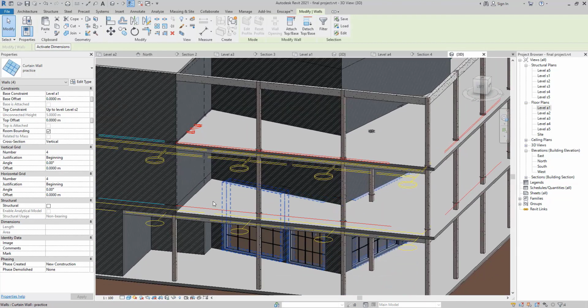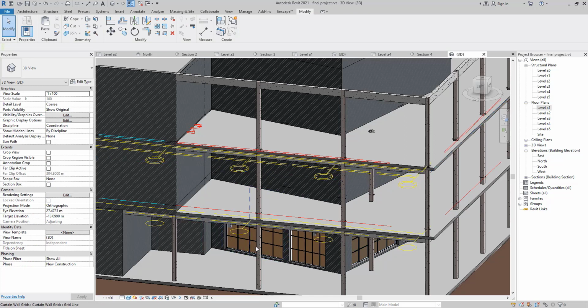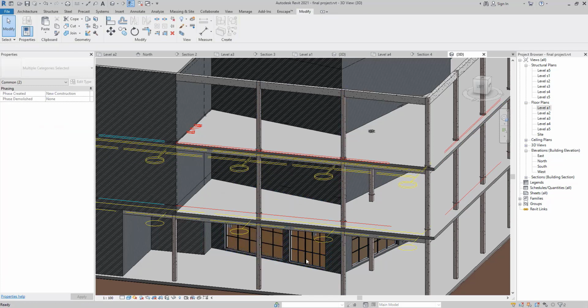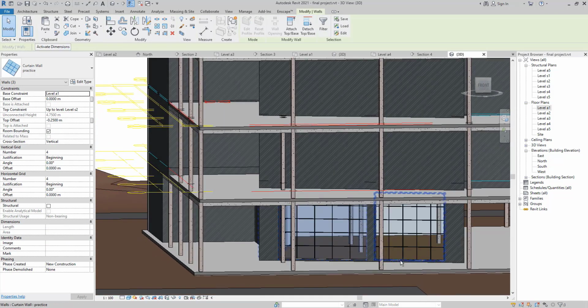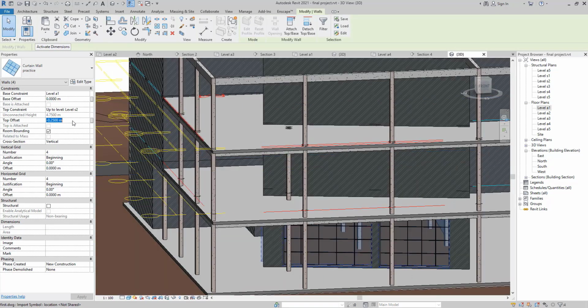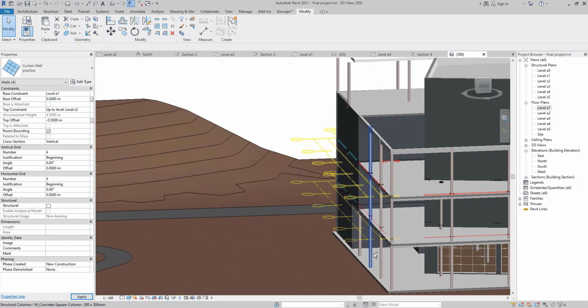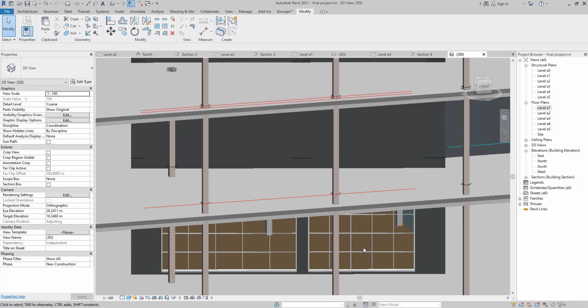It depends on your project as well. I'm gonna use, for example, minus 50 centimeter or minus 25 centimeter. It's a good dimension actually, but 50 centimeter is much better. I'm gonna pick my curtain wall again, and I'm gonna change it here, minus 50 plus 50. So from the base also I can have base offset like this. It depends on your project. I'm just gonna use a 0. So our curtain wall for our first floor is drafted without any problem.